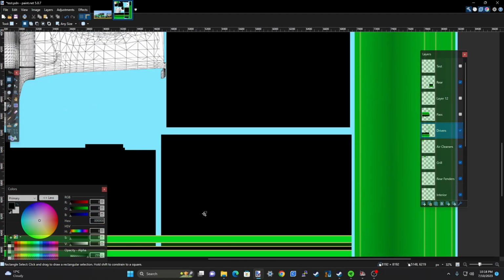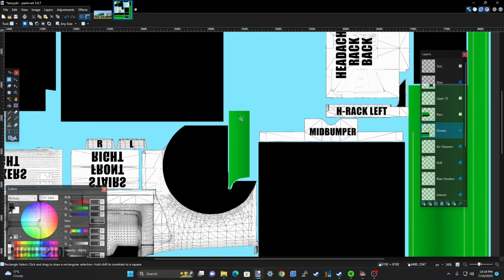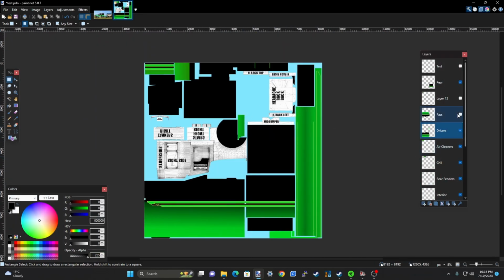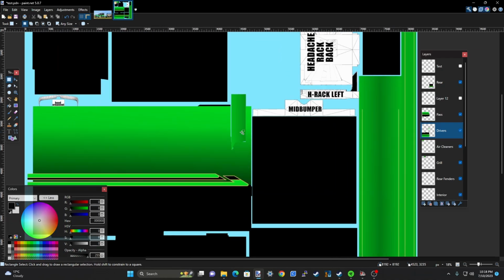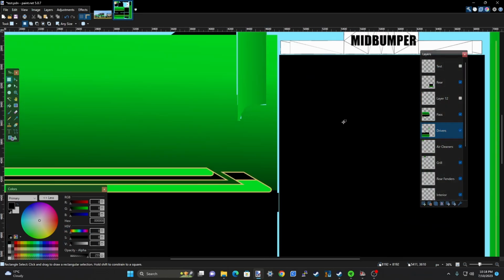You kind of got to go over your thing every now and then with a good look. Okay, so I think, oh yeah, I think that's going to be okay. Put the passenger back. Now, that's all cut out there, so that's fine. Whatever's going to get painted should get painted.